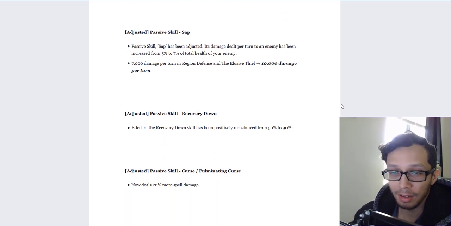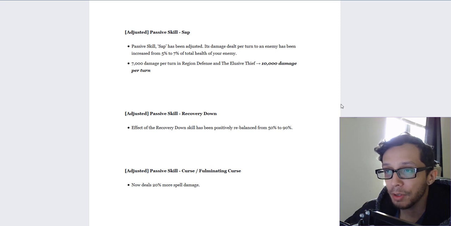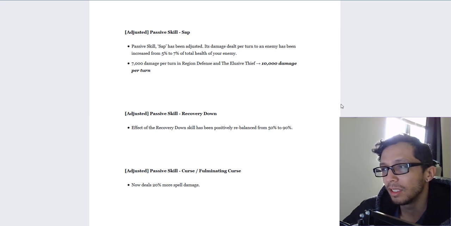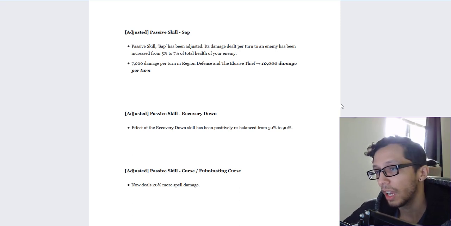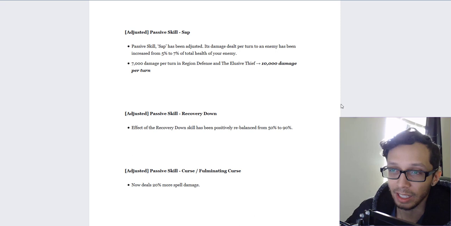But here they mention sap getting adjusted from 5% to 7%. So I'm interested to test that out once again. And then it's doing more damage in Titans. And then Lupin as well. 10,000 damage per turn. But don't really use sap there anyways, so it's not important at all. I mean, there's some healers in Titans that have sap part of their kit, unfortunately, but nobody uses them for damage. This is why we have Sea Strikers, and to those less fortunate, Unflinching Strikers, so that means nothing to me, in my opinion.